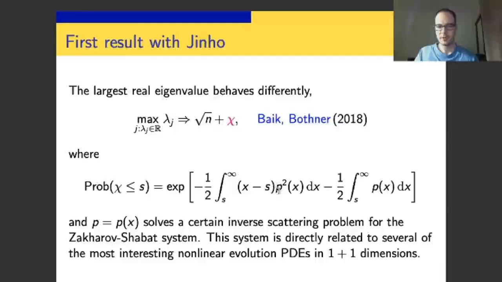I'm not going to say much about the nature of P. P arises as a distinguished solution to a so-called inverse scattering problem for the Zakharov-Shabat system. The Zakharov-Shabat system is an important object in the scattering theory of nonlinear evolution PDEs. The 2x2 ODE system has a fully-fledged theory around it, but this is a little bit beyond the probability theme here of this symposium.